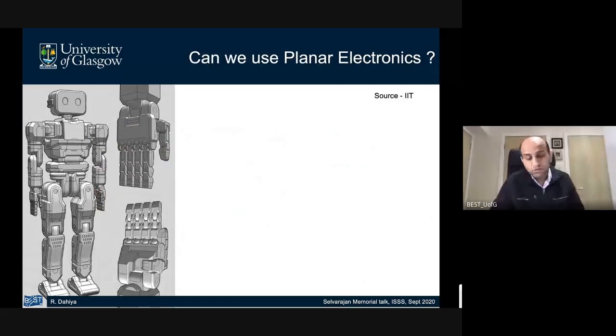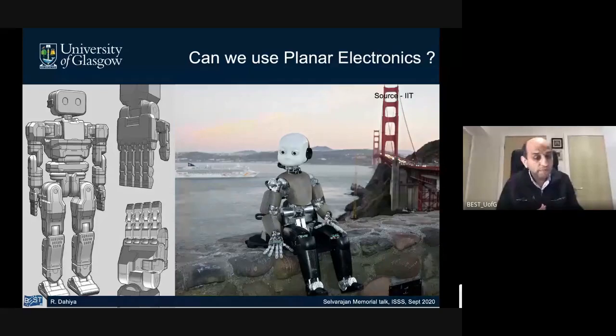So the next question is, can we use the current technology, particularly electronics? Yes, we can do it, but then we have to redesign robots in such a way that they have planar surfaces. So then the question comes, can we redesign the world? The answer is no. And also, we have machines which have curvy substrates. If we look at the humanoid itself, the interaction between human and robot is much better if the robot looks like an animal or a human. So that's why there's a lot of focus on developing robots that look like various living beings.